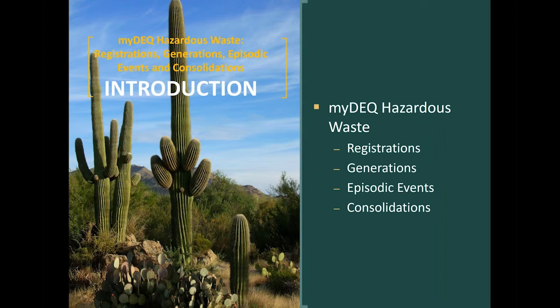Third, I'll go over how and when to apply for an episodic event. So this is really the trigger for lowering your status if you want to. This new rule was adopted last year in February and allows a site to temporarily increase its generation status without having to abide by the rules of the greater status.